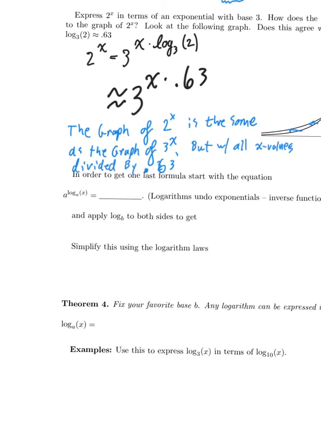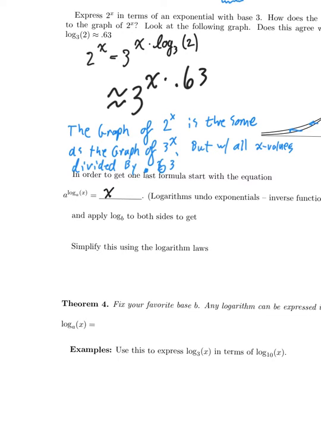So the other change of basis formula that I want to mention is the change of basis formula for logarithms. And the premise, the reason that this will be true, will also have to do with how exponentials and logarithms interact. And well, here, let's see exactly that. Let's start with this. So logs and exponentials undo each other. That's the whole point of logs. So that means a to the log base a of x is always equal to x. And there's nothing deep there. That's just saying exponentiation and logarithms are inverses to each other.